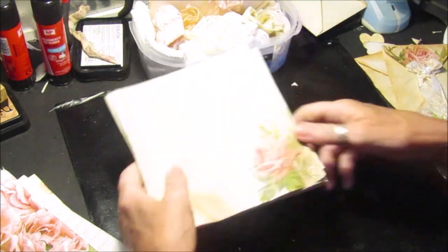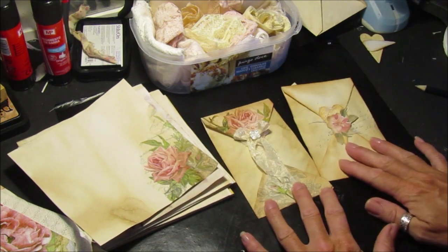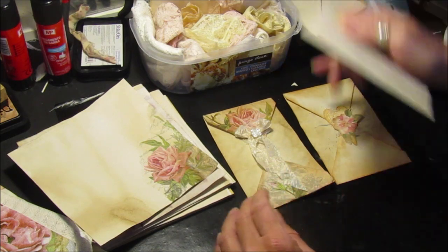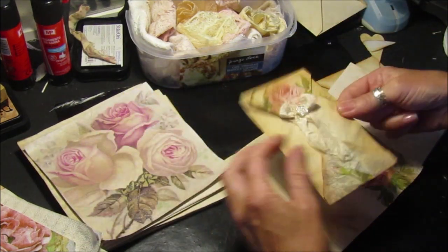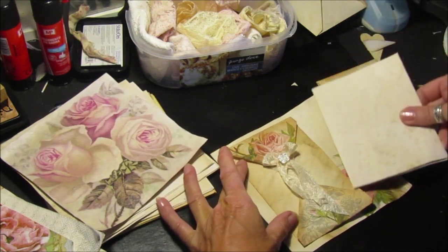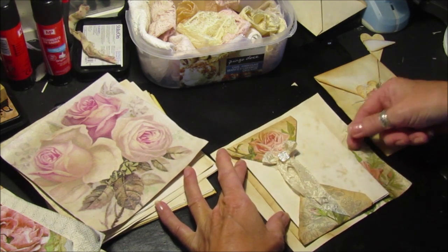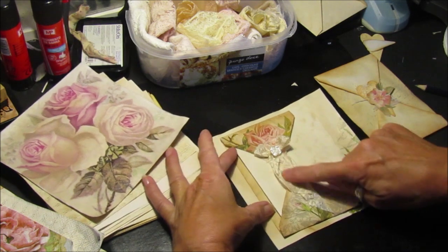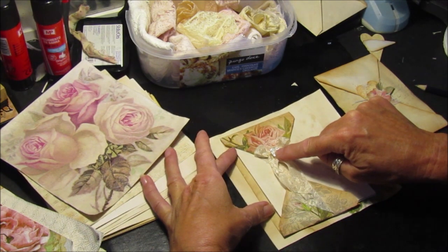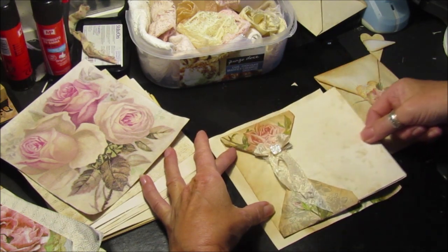And then what I thought I'd do, I'd just decorate some of the pages. So I thought I'd just do some of these little tucks on here, and I got the idea just from an envelope. So what this would do, this would go onto a page, the back would actually just stick onto the page like that, and then you can put a little letter in there or journaling card, so that just sits in there nicely. And I've just decorated with some seam binding, a little bit of a resin rose on there, and then I've popped some napkin on here. So I thought that looked really pretty.